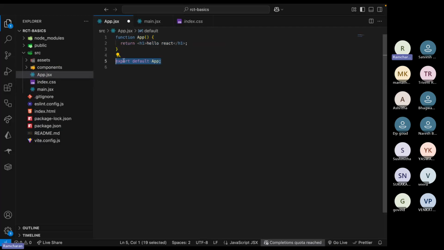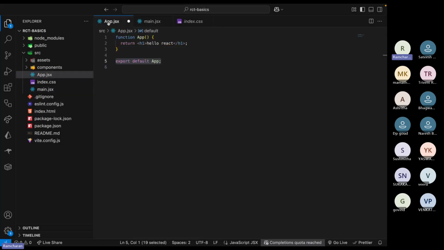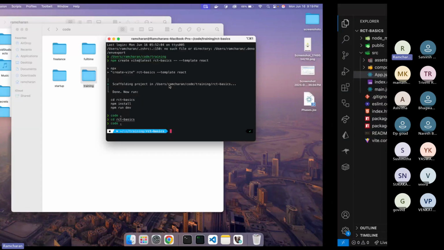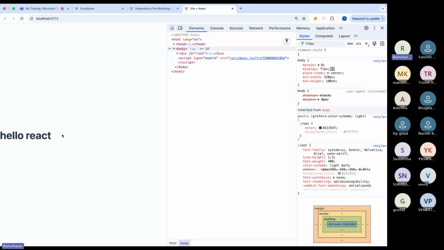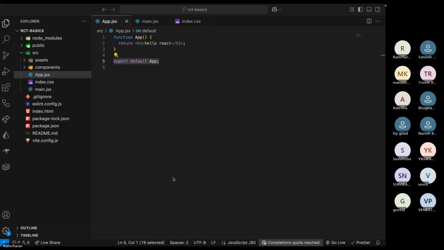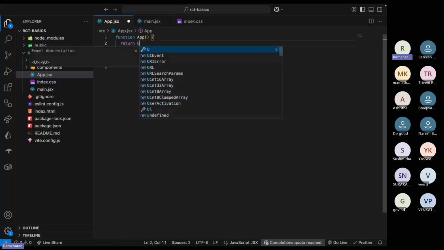Once you export, in whatever file you want to use it, you import it there. Okay, so I'm saving this file. Now if I go to the website, you see this hello react. This is the code that we wrote here in the App component. Whatever you are returning is JSX, or you can also call it UI.